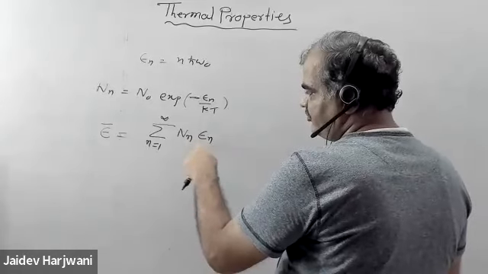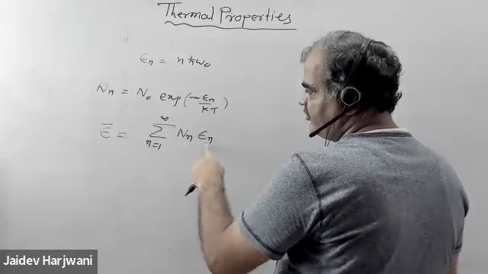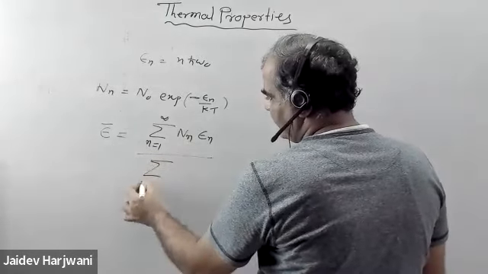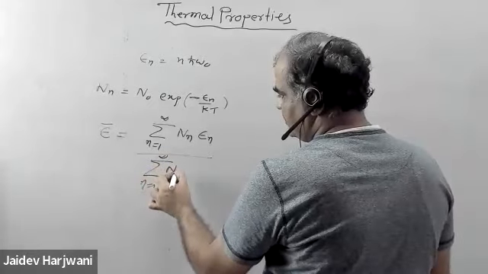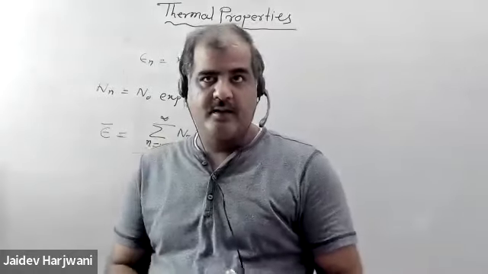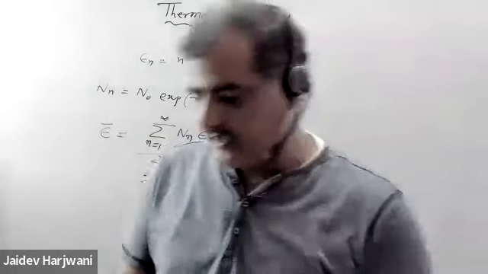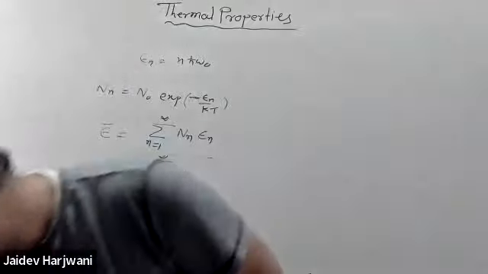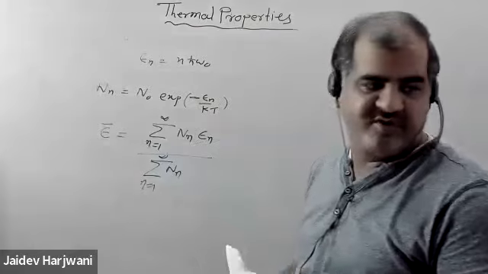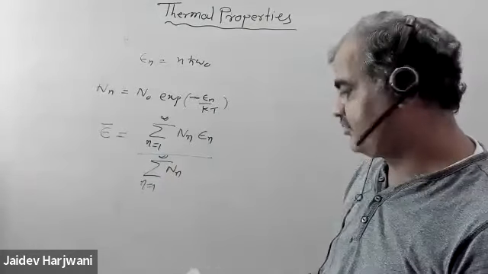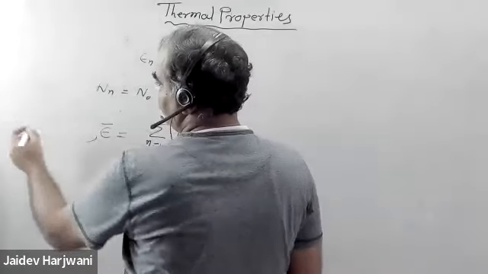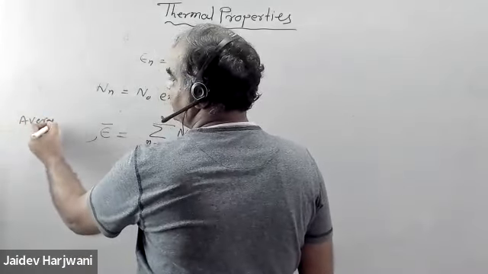Okay, so you multiply this thing, this will give you total energy. And if you divide this total energy by total number of atoms, n equal to 1 to n, so this will give you what? This will give you average energy of particle. So what we'll do, we'll calculate average energy, and we know there are 3n harmonic oscillators, so we'll multiply by 3n. First we'll calculate the average energy of this phonon. Okay, so this is what we're calculating, vibrations. Basically this is the average energy of phonon that we're calculating.